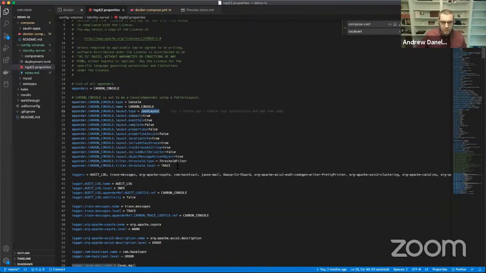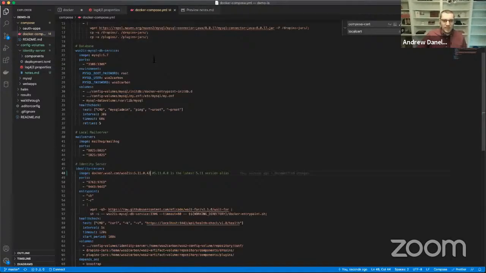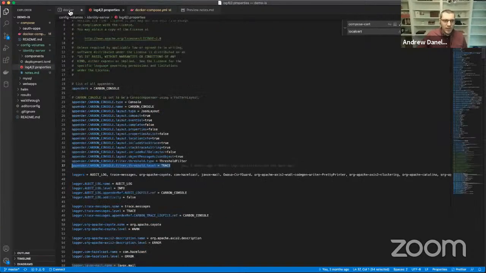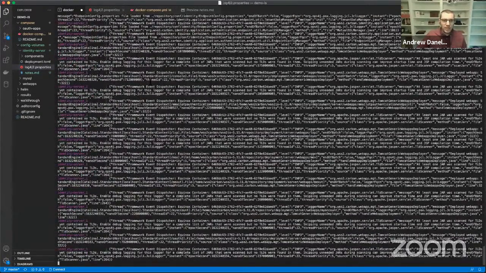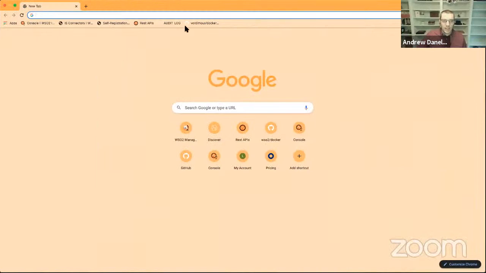We're also doing our trace level logging, so we get everything. Now that we're not writing these things to a file on disk and we're not worrying about it growing too big or having to sort through it later, we can just say, give me everything, dump it all out to console. It's all going to be a JSON message. And here's the Docker Compose of Identity Server that's running.